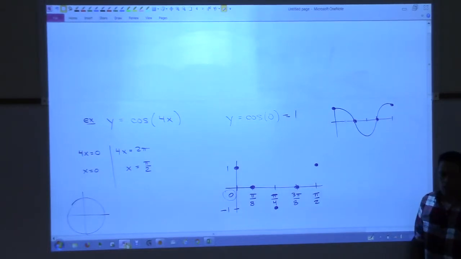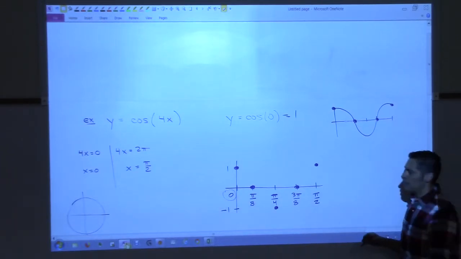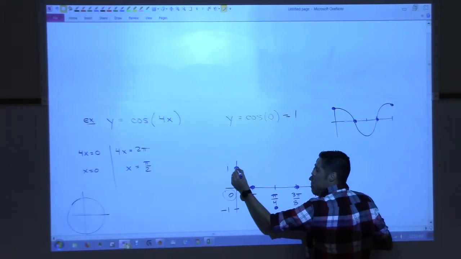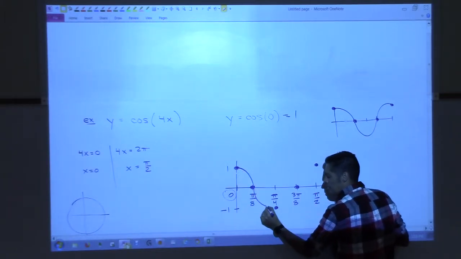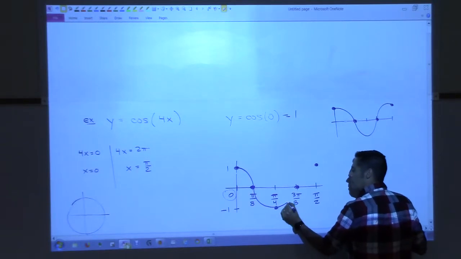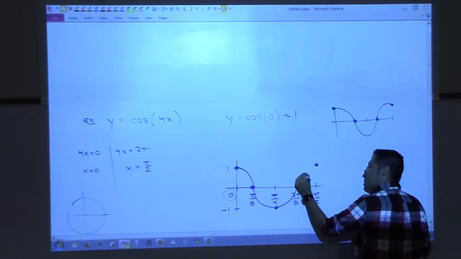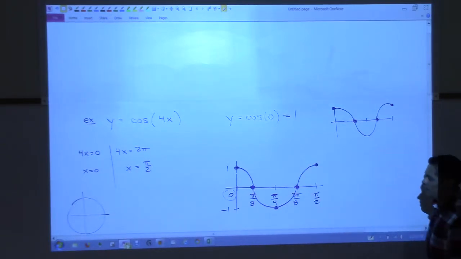So now I can draw, right? And I'm doing smiles and frowns. I'm not doing anything other than smiles and frowns. So got the right side of a frown, left side of a smile, right side of a smile, and left side of a frown. And that's one period.